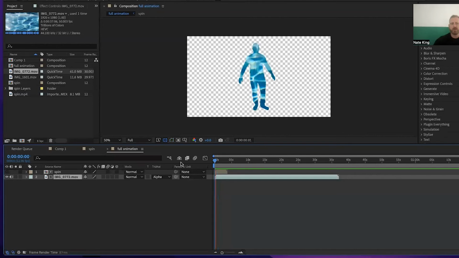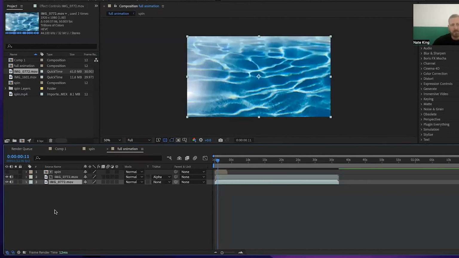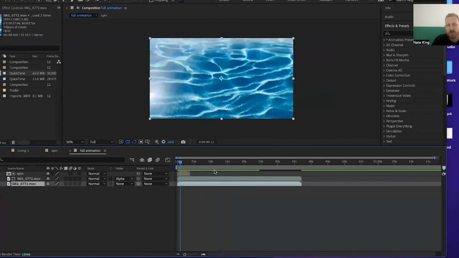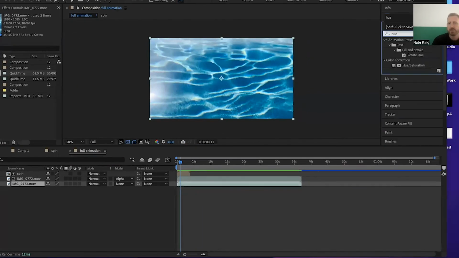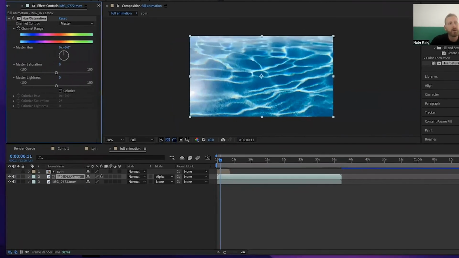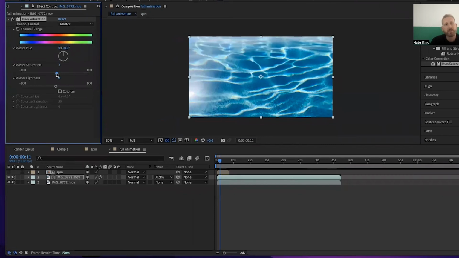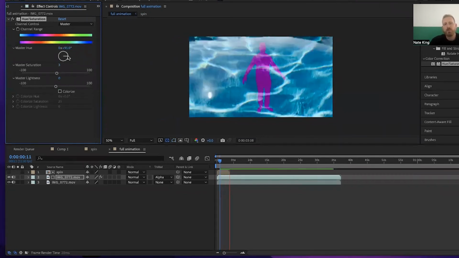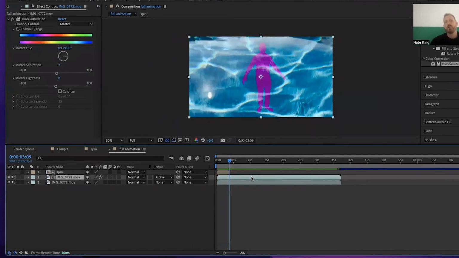and now we could start to do some other things. We could take the water again, and because there's really no difference now, we just stacked that underneath. So what we would want to do to make a change is we could come in here and go to hue saturation. Put that on our mask layer perhaps, and we could change the hue. So moving like that, we could do a lot of different things regarding treatment for the video footage.